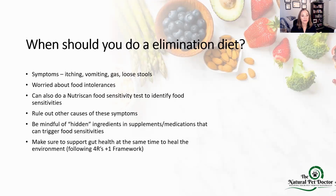We also have to rule out other causes of these symptoms. So an elimination diet doesn't work for every pet. And a lot of times, you'll see people change from a kibble to a raw food diet or a lightly cooked and their pet's fixed. And there's a lot of pets that also, and you may be one of those, where you change the diet and nothing changed. They didn't get any better. They didn't improve. Maybe they even got worse. And that can be a sign that we have this immune health endocrine imbalance also going on with the gut, or a dysbiosis too. So there's other reasons that these symptoms can happen.